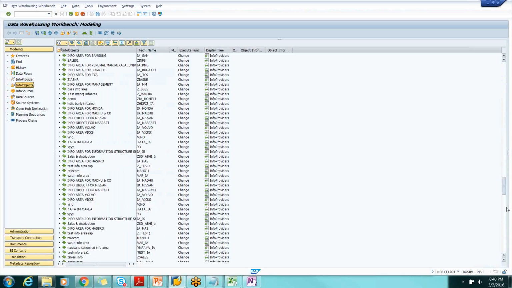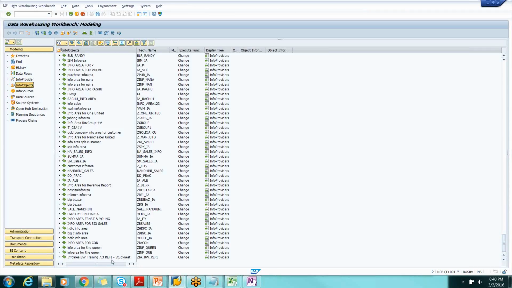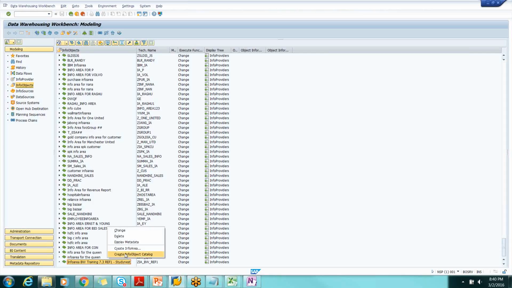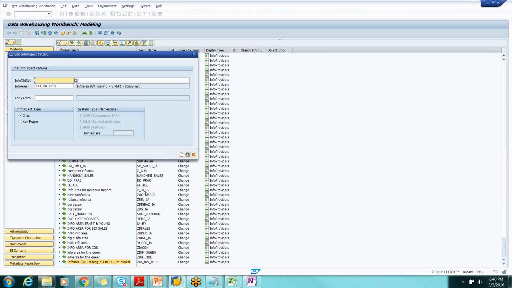Okay, and then again info object area. You come down all the way. You see the same info area, right? So now you right click. You click on the info object catalog, right? ZIF, C, care.